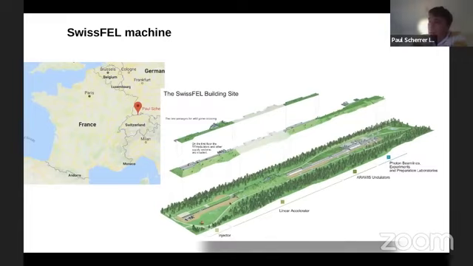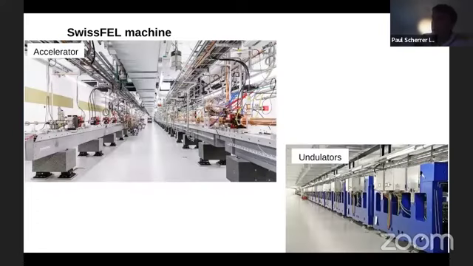Now, as I said, we're sited at the Paul Scherrer Institute in the forest. So it's semi under the ground in the Würenlingen Wood, which is nicely kept open to the public, so you can walk right over the building, which is fine. But then it gives us some limitations in what we can do with the electron beam inside the building, where we have the two parallel accelerator lines, we see in the top side. So we use a copper linac for the acceleration, and then these series of undulators down in the blue we see here, where the photons are created.